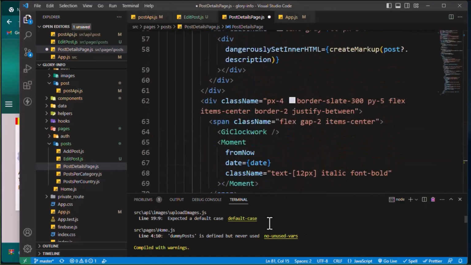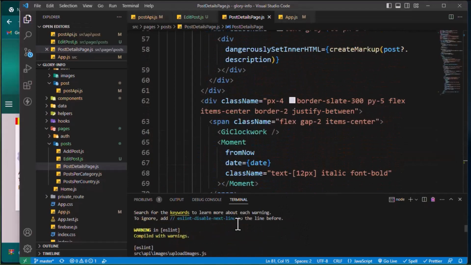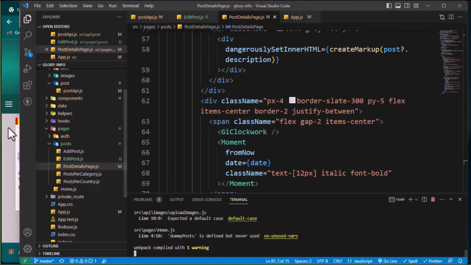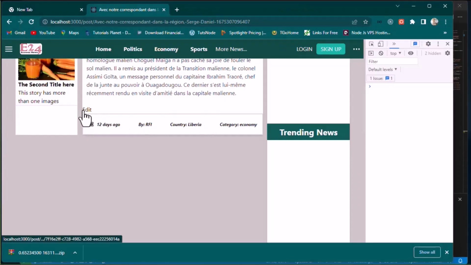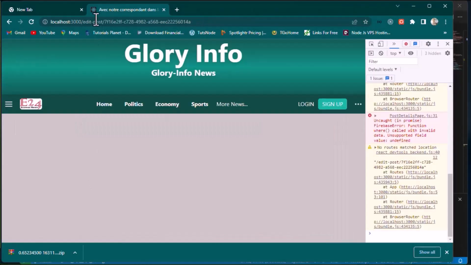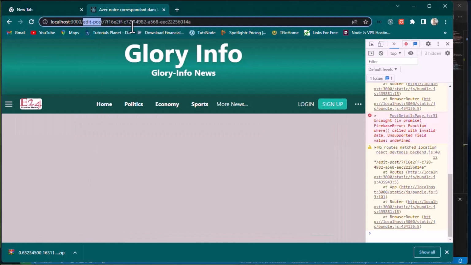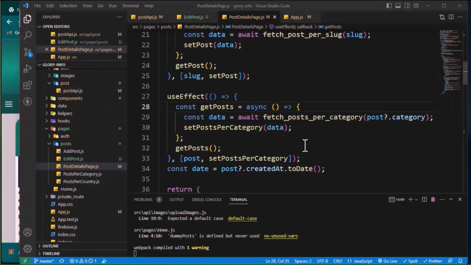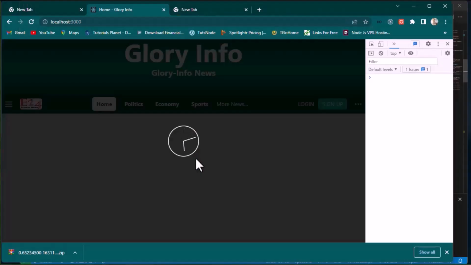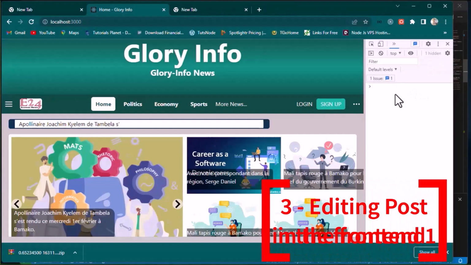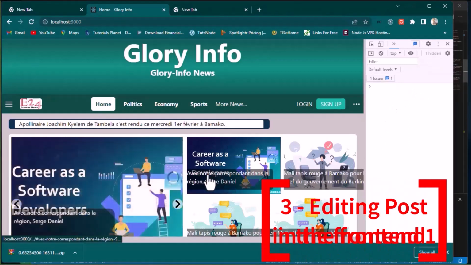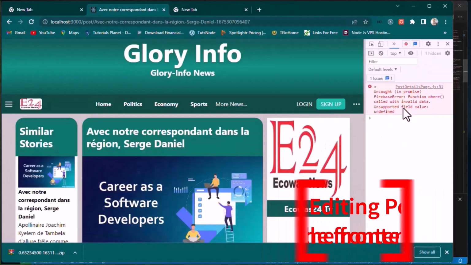So let's go see first what we got there. When we go here, let's put it here and see. Okay, so we have edit here. So when we press, we have now edit post, and the post ID. This is the ID. Okay, we have a problem to display this story. We can have an error that shows here. For example, we press this, you have this error.